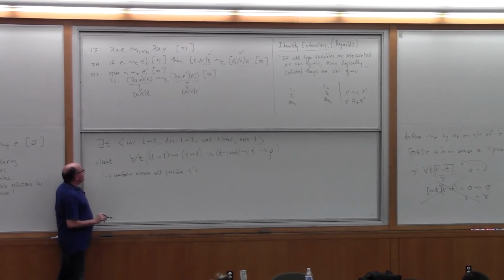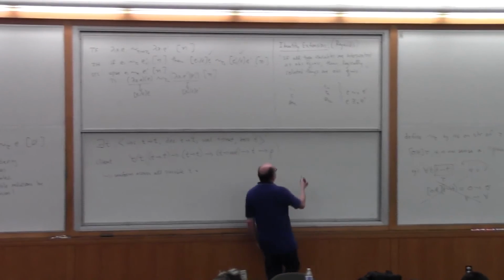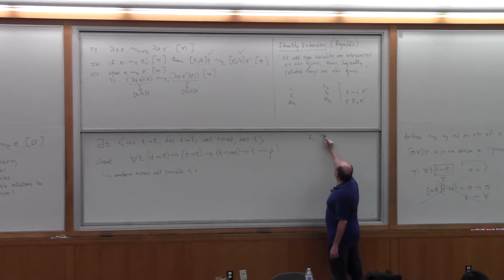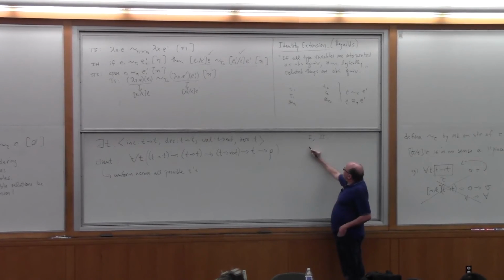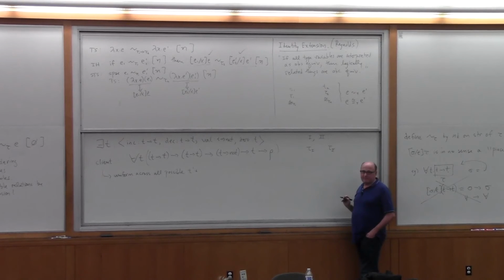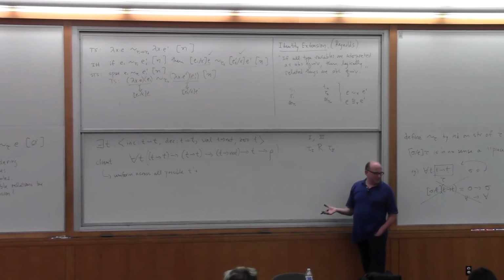So Dan gave us two implementations. I'll call them implementation 1 and implementation 2. And each had an underlying type, I'll call them tau Roman numeral 1 and tau Roman numeral 2. There were two implementations of this counter. In one case, the counter was implemented going up, and in this case, it was implemented going down, something like that. Unary and binary. Okay, fine. Unary and binary representation. And then you have a relation between them, which says they represent the same number. One's in unary, the other's in binary, but they're the same number.